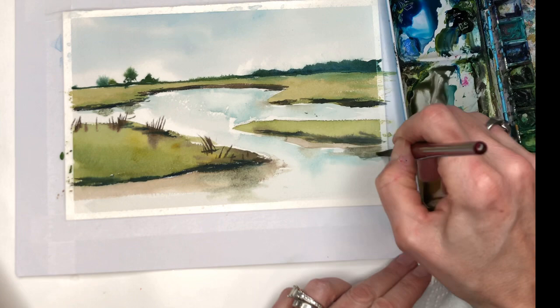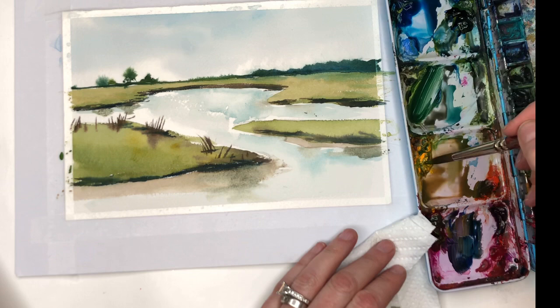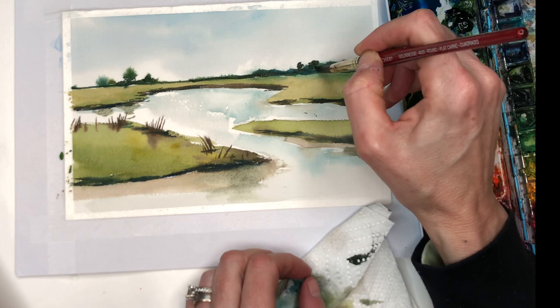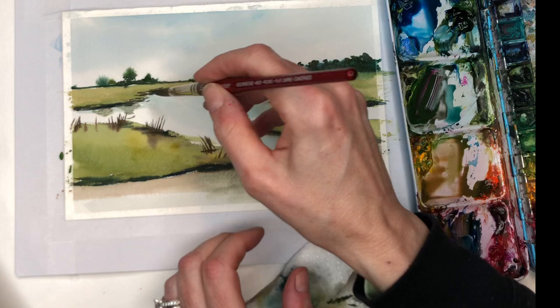It's a pretty simple marsh. Just going in here — at this point you can do little tweaks, right? You can tweak the green that you had up here and make it more dark, more brown-green. Add some bushes, branches, whatever you want to do. Come back to the little trees here, getting a little bit darker than what I had before. But I want to keep this pretty simple, I don't want to go too crazy.